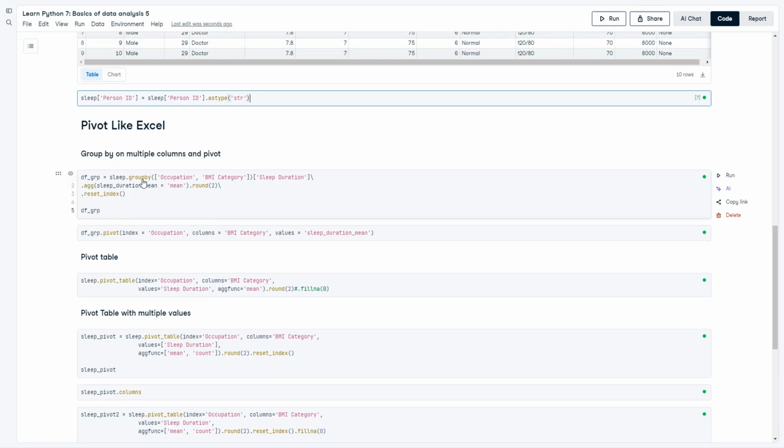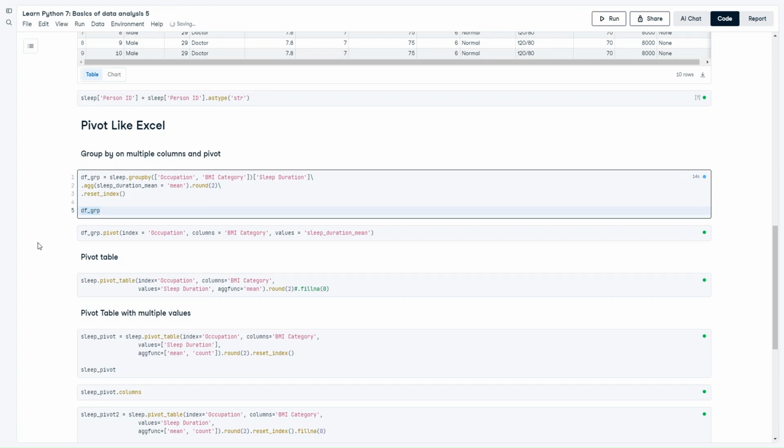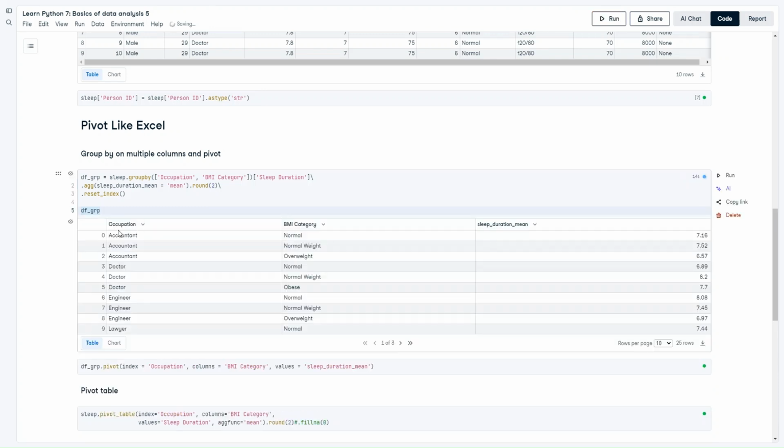So here we are using group by to aggregate on occupation and BMI category, on these two columns, and we'll aggregate the sleep duration column, and we will get the mean of the sleep duration column. So after running this, we'll get a data frame like this where we have occupation, BMI category, and the mean of sleep duration.